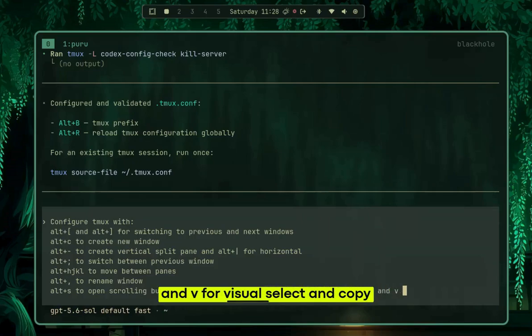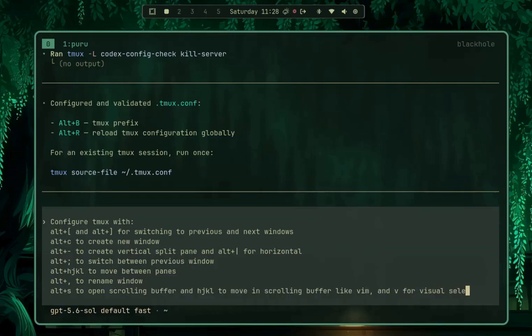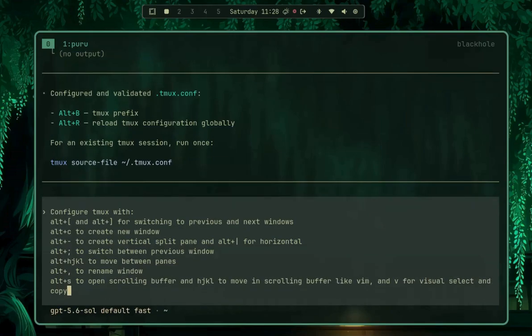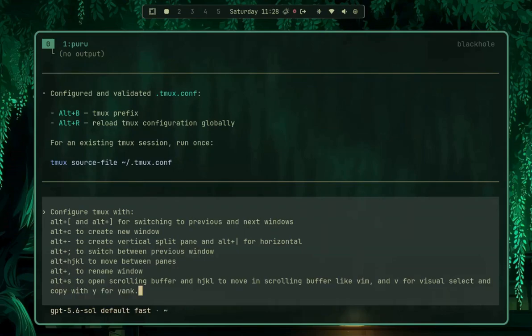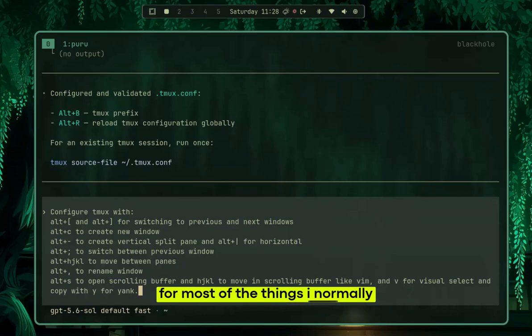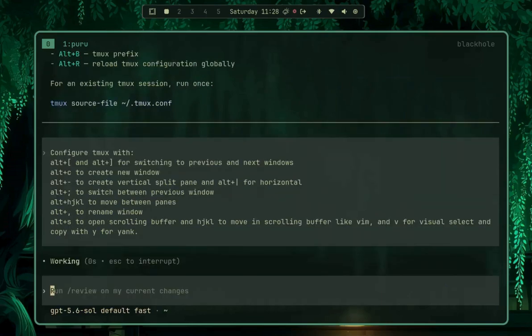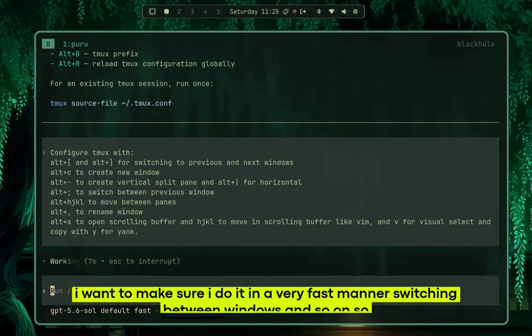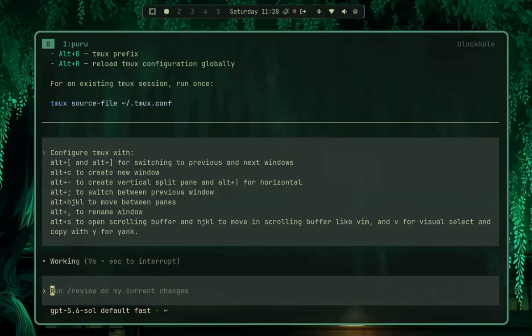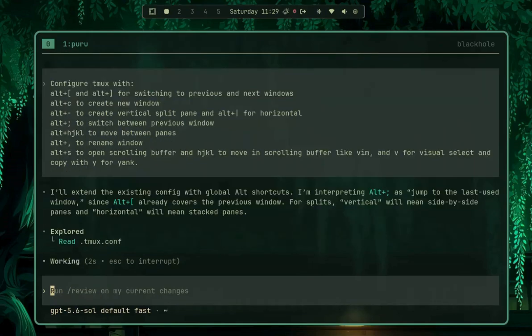And V for visual select, and copy with Y for yank. I think that's pretty much what I would consider default for most of the things I normally do. There can be others, but let's just move ahead with this one. This is what I use daily, and whenever I need to create new windows, I want to make sure I do it in a very fast manner, switching between windows and so on.